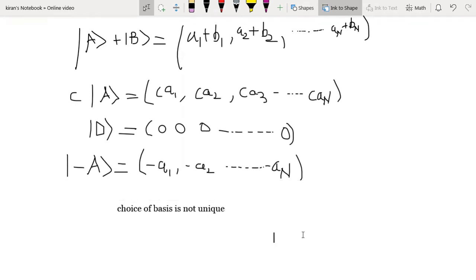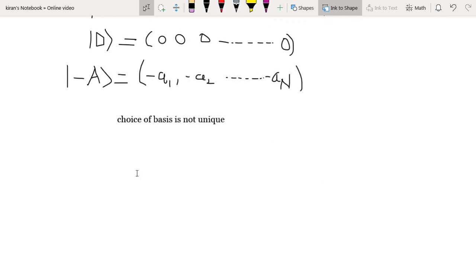Because of that, if I am working under some basis and somebody is working under some other basis on the same vector space, then my representation will look weird to somebody else and somebody else's representation will look weird to me, even though we both are working on the same vector space. That is the only disadvantage of this particular method. But it's very powerful because it saves a lot of mathematics. Our mathematics is limited only to addition and subtraction of numbers or components.